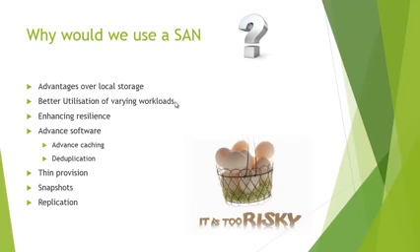Enhanced resilience might seem a little bit strange when we're putting all our eggs in one basket, but if you think about it, when we have our local storage, there's only so much resilience we can put in place. If we're putting everything into one single storage array, we can invest money and time into making sure absolutely everything has got redundancy. So we have redundant power supplies, redundant controllers, redundant cache, redundant paths. We can build this redundancy, and we only have to do it once. This way you get much more bang for your buck.